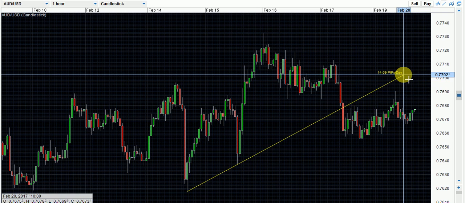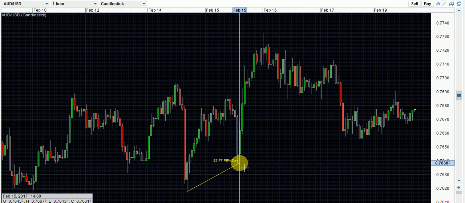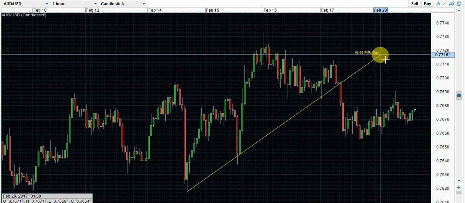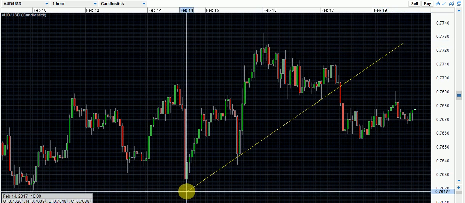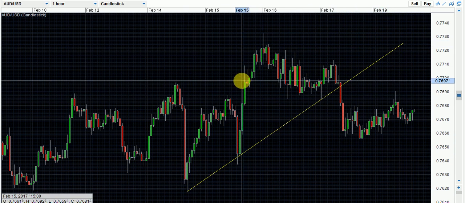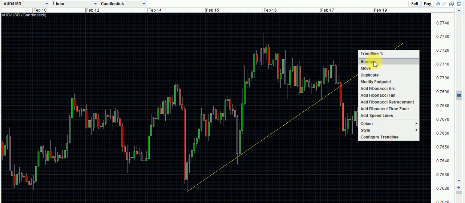So if we think, well, there's only this area here and this area here where the trend line is applicable, we may think, oh well, we'll put it on the body of the candle, which then looks to me more valid because we've got the hit there, the hit there, the hit there, and then the break. So that's how we draw a diagonal trend line. So I'll remove that by left clicking and remove.